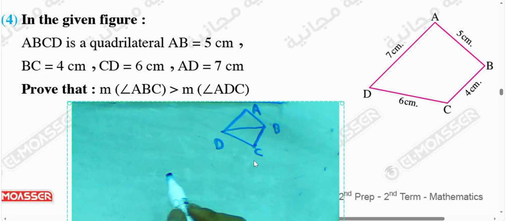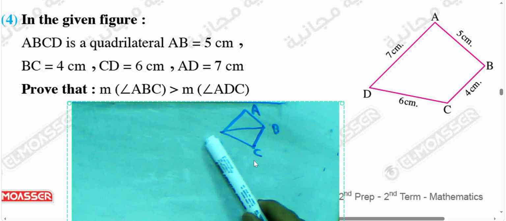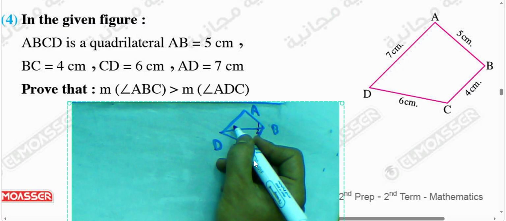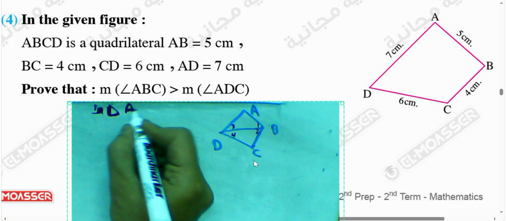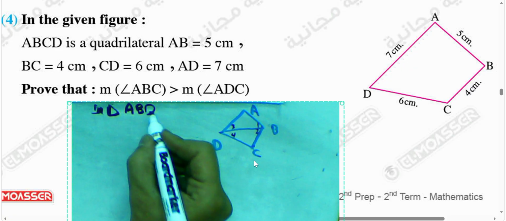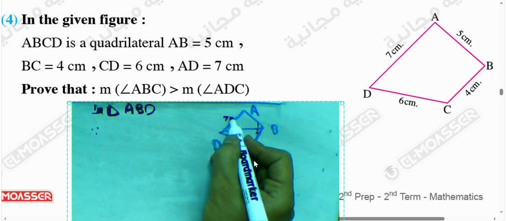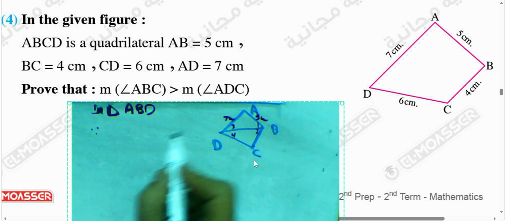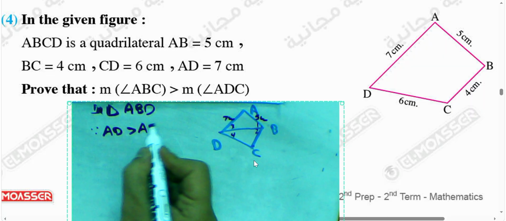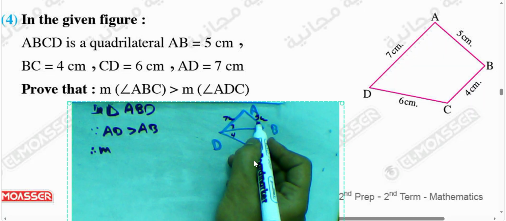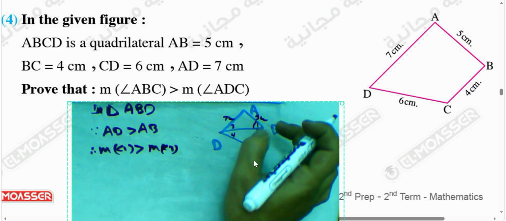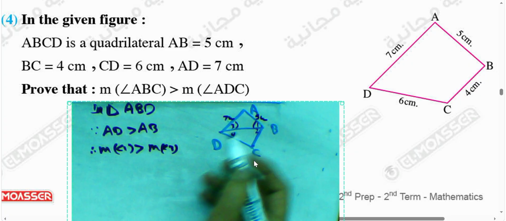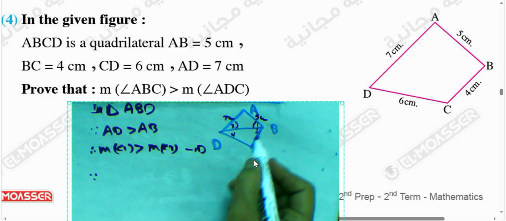I will draw a straight line here DB because I want to prove that the measure of angle B is greater than the measure of angle D. I will write angle 1 and angle 2 here, and this 3 and 4. First step, I will work on the first triangle, triangle ABD. We have this side length 7 centimeters and this 5 centimeters, such that AB is greater than AD. Then the measure of angle 1 is greater than the measure of angle 3 because 7 is greater than 5, opposite angle 1 is greater than 3. This is relation number 1.